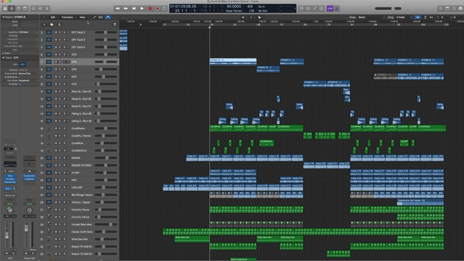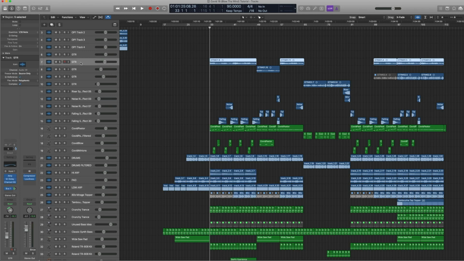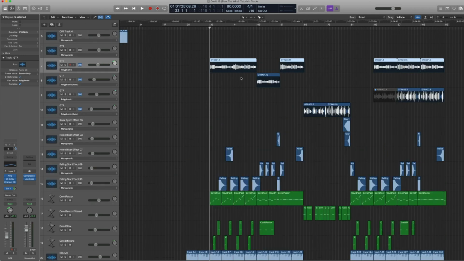Now also, because everything is super locked and quantized, very synth-like, the guitars are also very sort of quantized. So you can open your flex, turn on flex, and I pick polyphonic.